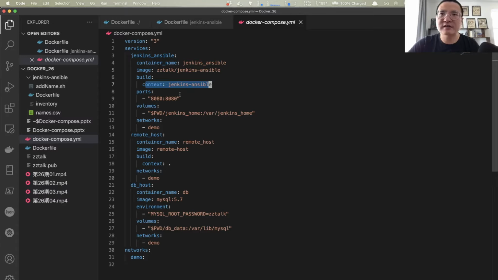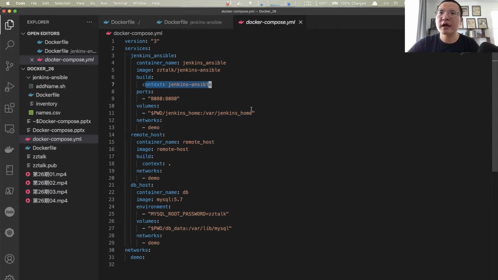And then I exposed port 8080. As you know, this is the default port for the Jenkins UI. And to make the configuration inside of Jenkins persistent, I create a volume to point to the jenkins_home folder on my local machine, so that the configuration inside Jenkins will not be lost in case this container crashes or gets removed or redeployed.